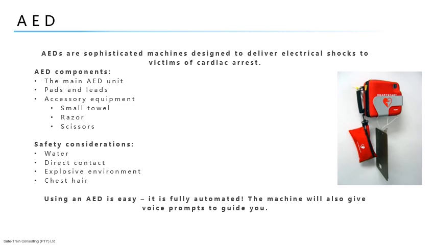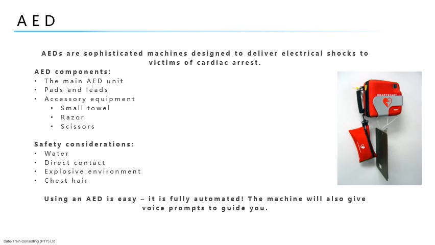AED components. In general, AEDs have the following features and equipment. The main AED unit. The main unit contains the AED's sophisticated computer and battery pack. On some models there will be an on or off button. Other models will turn on automatically when you open the unit, for example the model shown in the picture. The AED unit is connected to the chest pads via a lead. This lead can be unplugged to change the pads if required. There may be a shock button to deliver an electrical shock. However, be advised some models are fully automated and will shock whenever they are ready to. There may also be a speaker, battery life indicator, and written instructions on the main unit.